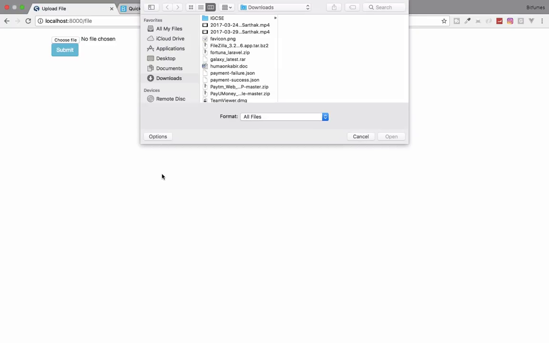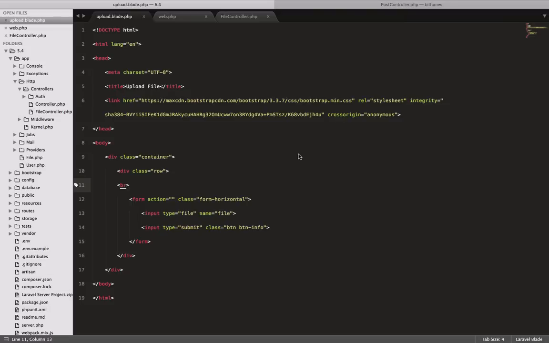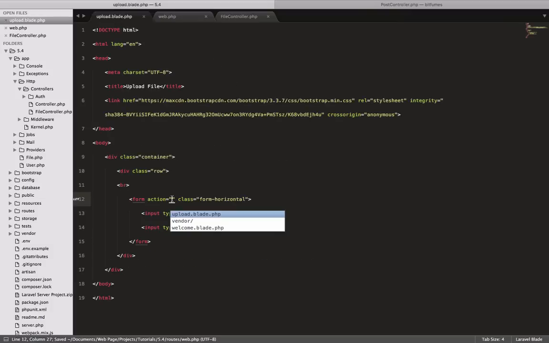Okay, so we have these things, and now we have to grab a file. And obviously when we grab a file and submit the page, I want to submit the page to a function inside a controller. So I will create a route here which is just the same, but it will say store file, and it's a post request. We know all these things. So now I will go here and give it a route.